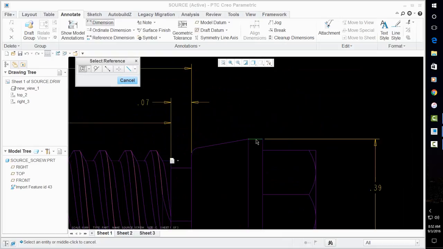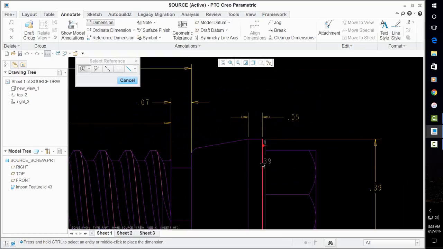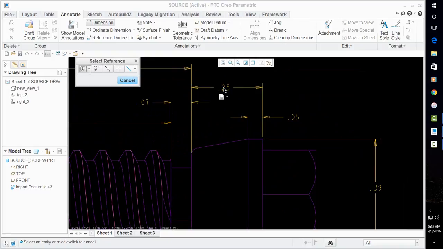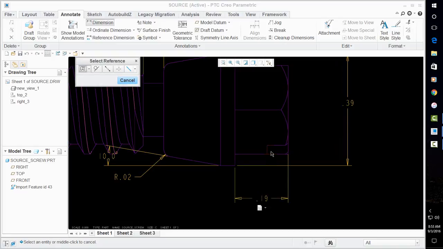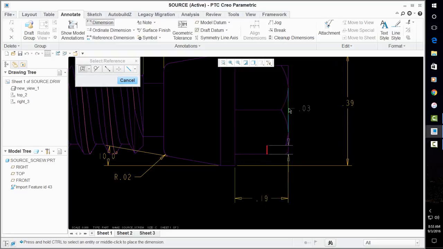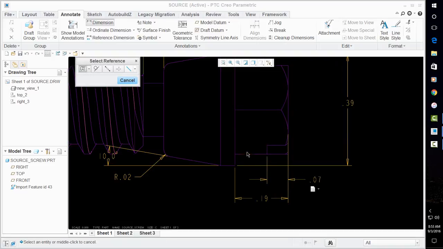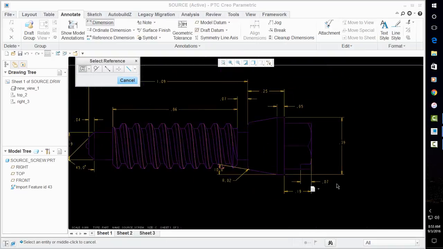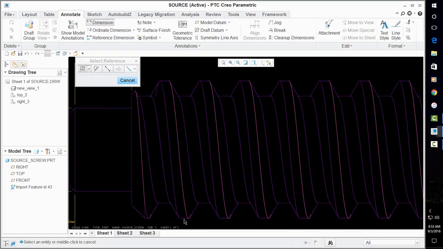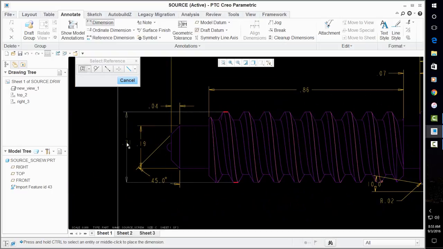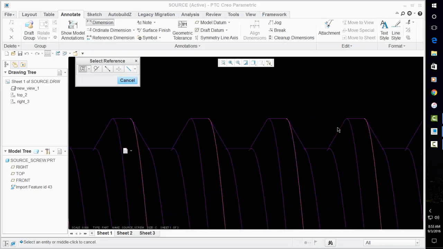And let's get the length of this. Overall length, how about from here to there? And how about the head? From here to here. And this is the slot for the screwdriver rather. Let's grab that, depth. 0.07. I believe this outside diameter here is going to be not obtainable through the drawing. Let's try it. Let's just see what we get. I can pick this line and that line. Yeah, that works. So we can get that one too. We just can't select any of these pieces. It's not letting us get a good dimension here.